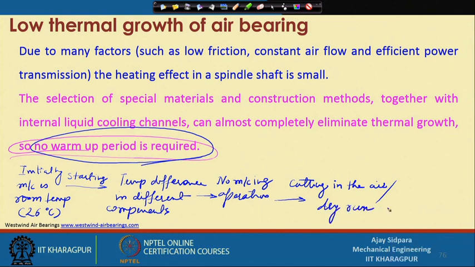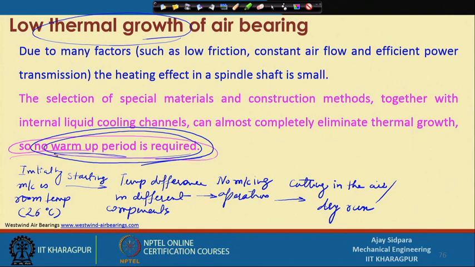Why is this important? Because we want to make sure that all the components in the machine tool reach their maximum thermal growth, right. Because if you start the machine, put the component and then do operation on that, they are not all reaching the same level of deformation. They are actually starting the deformation thermal growth, and they will reach a maximum thermal growth after some time. So, you have to avoid machining during that particular warm up period.